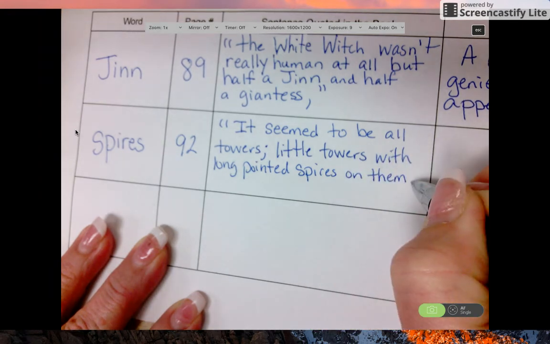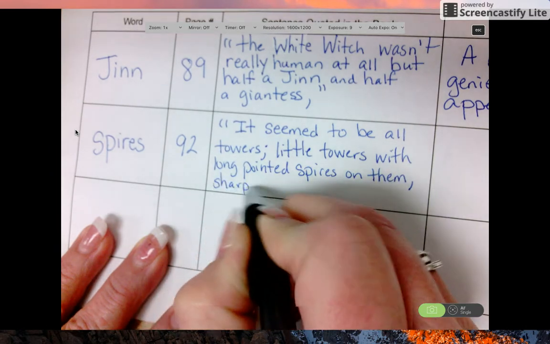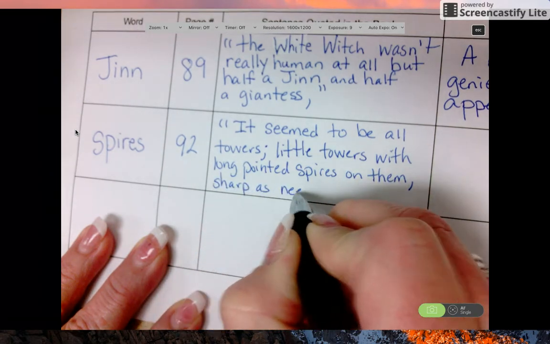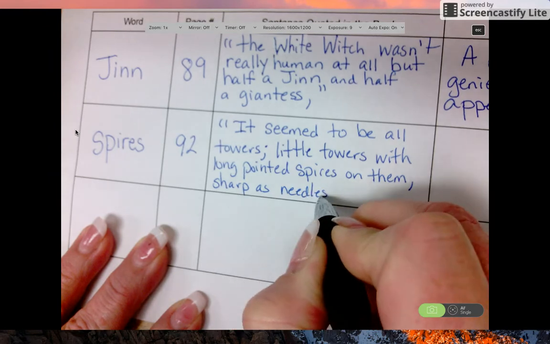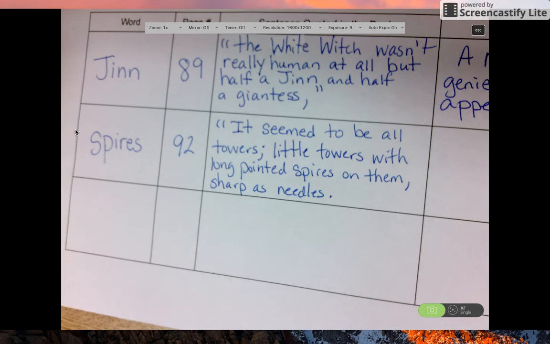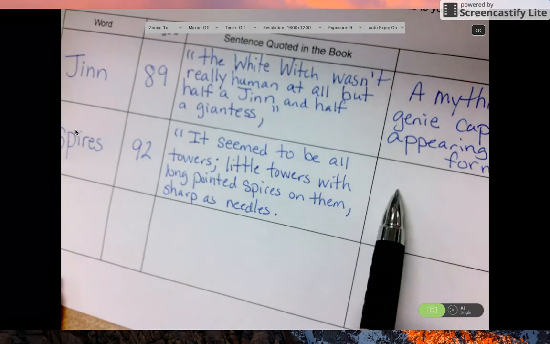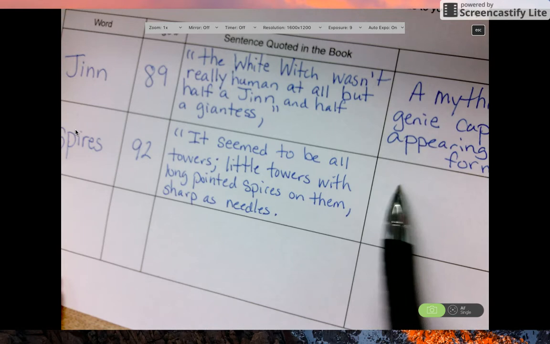Then there's a comma. Sharp as needles. Okay. And again, I would go to my dictionary and look up what spires are, and I would write my definition.